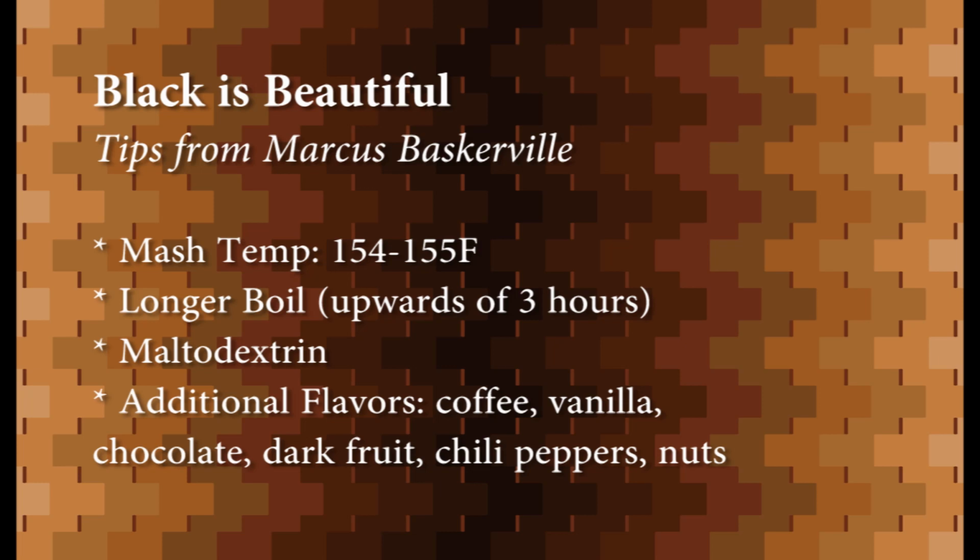We're going to shoot for a longer boil, he says, even if it means ending up with less volume. Marcus says that he knows a lot of people claim that viscosity and body come from mash. He is a strong believer in the idea that body and richness actually comes very much from prolonged boils, with the caramelization, the melanoidin creation.